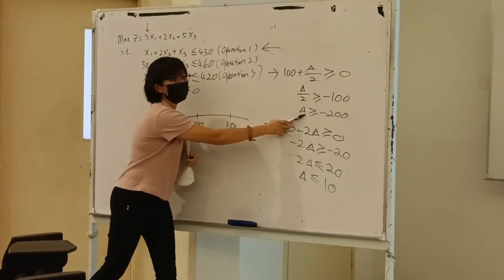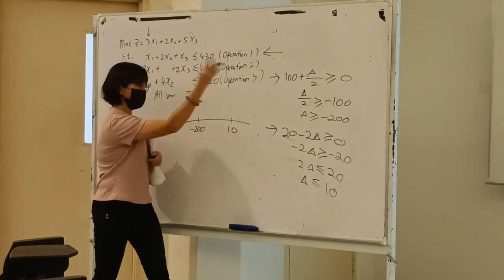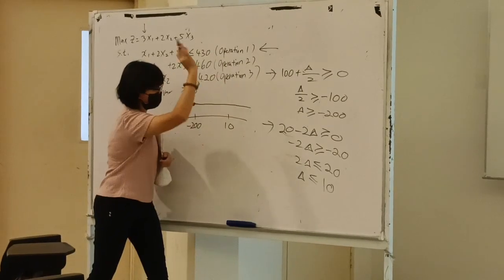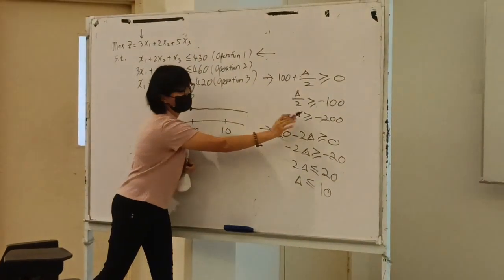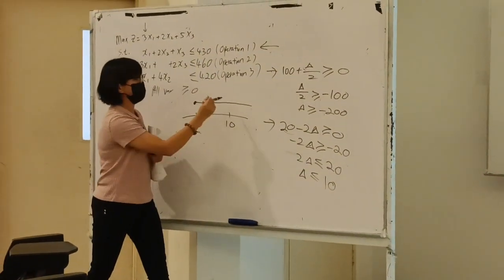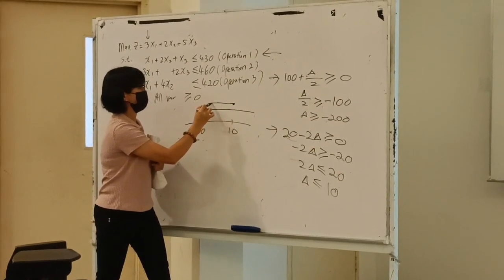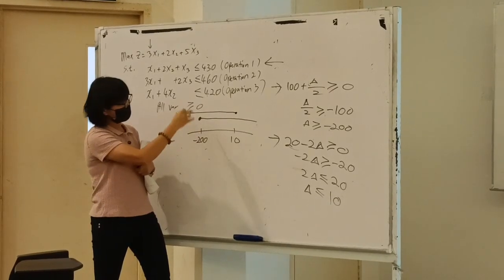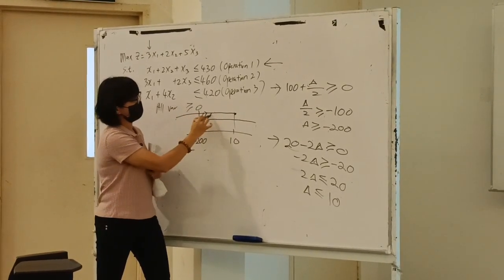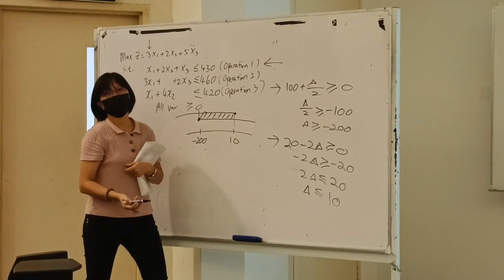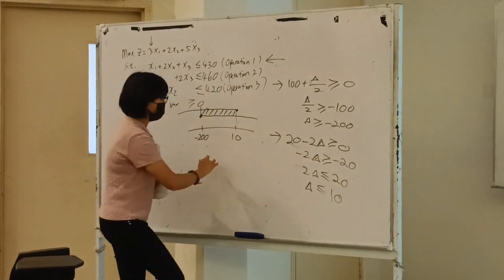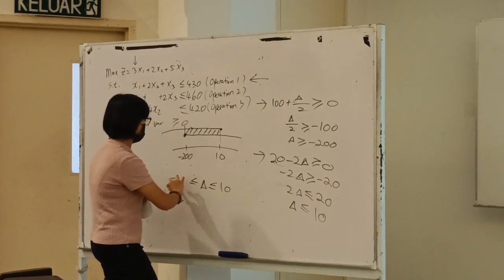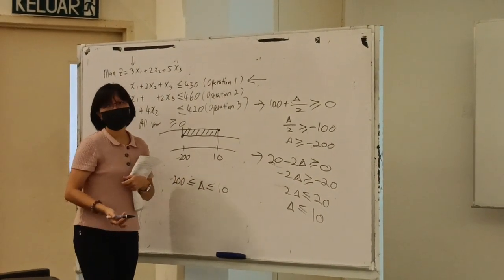Okay? Greater than equals to negative 200. So you will go up this side, move towards the right hand side. Greater than equal. For this one, less than equals to 10. Less than equals to 10. So move toward the left hand side. Then after that, you will find the intersection area. This is the one. So it means that your changes must be made between 10 and also negative 200. That's the meaning here.